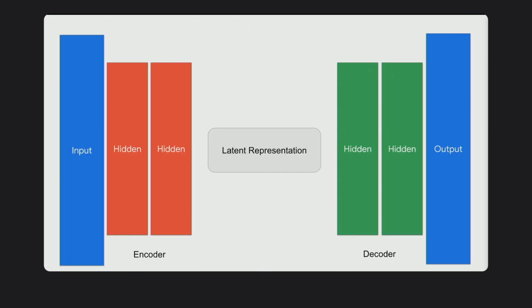Now, I've been drawing it as a dense network, but of course it doesn't have to be dense. If you're using images like we were using with the handwritten digits or other things, those layers in the encoder, those hidden layers, could be anything. You can use convolutional neural networks, for example, in order to learn a better latent representation. And if we could use them in the decoder to give us a better output, we can do that also. So it doesn't have to be dense. In this example, I was just using dense to make it a little bit simpler.